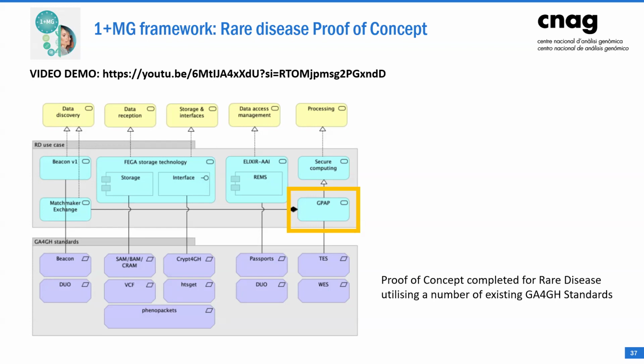So how they could federate the different systems and give access to the information, but basically within the overall tools that were put together to do this use case. The GPAP was used for federating these tertiary analyses and querying other systems. All of this was done using several existing GA4GH standards that were very useful to standardize everything within the different parts of the workflow.